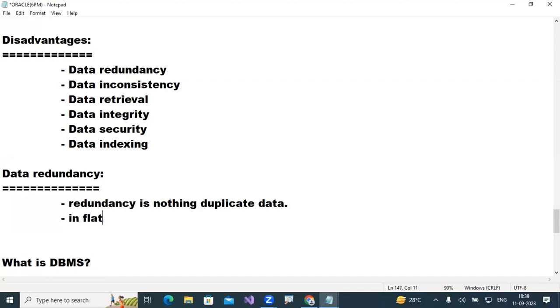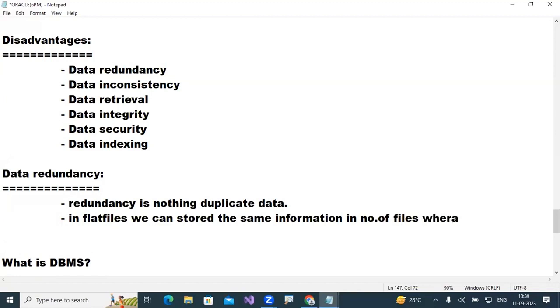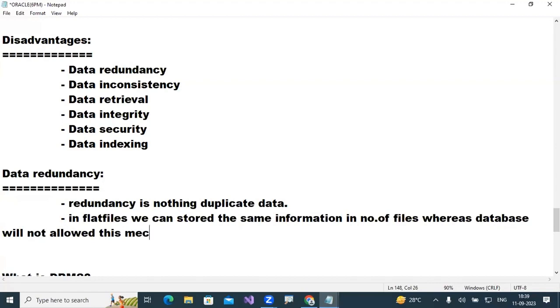In flat files, we can store the same information in a number of files, whereas a database will not allow this mechanism.